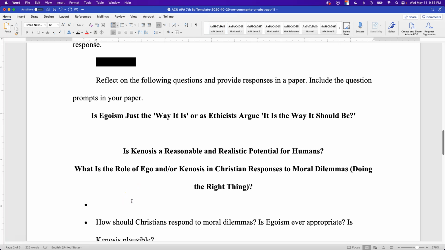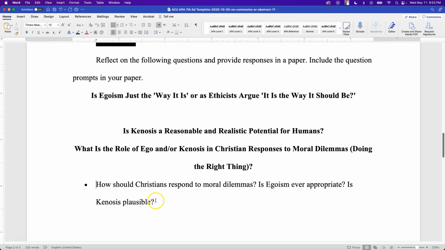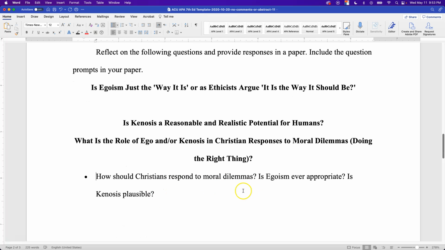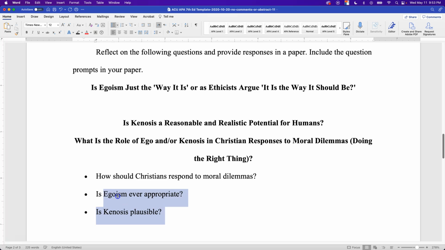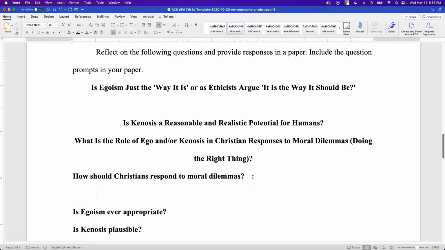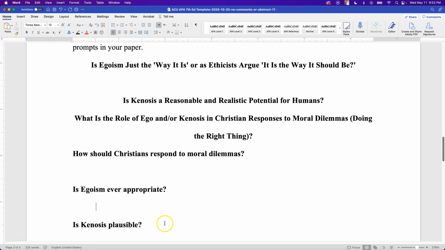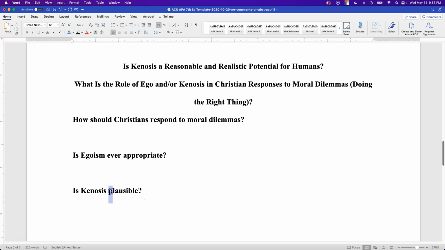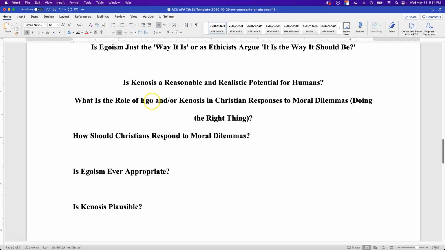Alright, so now that we have that, we can look at these three things and say, okay, these are sub-questions, questions that should be answered as part of this larger section. So let's make these APA Level 2 headings, subheadings of that. And then, of course, go ahead and convert those to title case. And so now we have an idea of the big picture that's tying this section together.